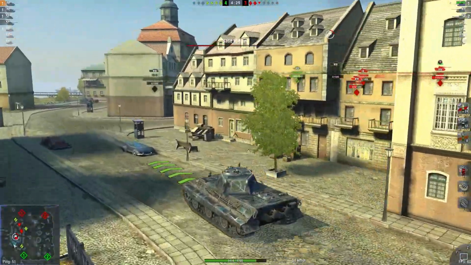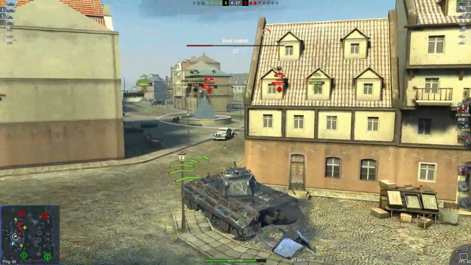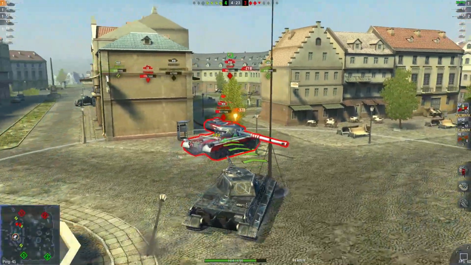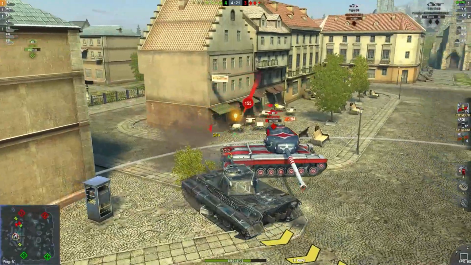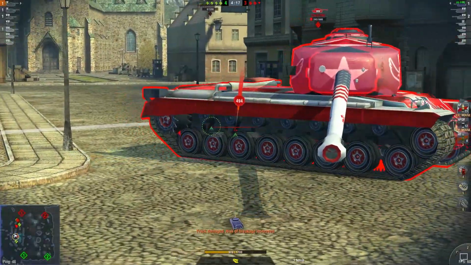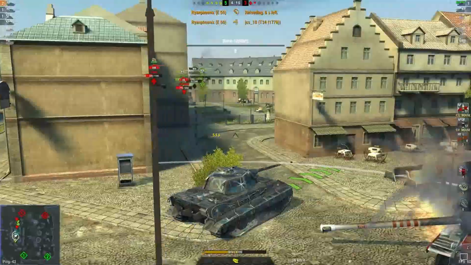Decide I want to take out the T-34 first. He has a pretty nasty gun. He spots me at this moment. I hit the fountain, but it doesn't quite take enough of my speed off, so I'm able to ram the T-34 for a fairly decent chunk of his health. Puts him down to a definite one-shot for me.